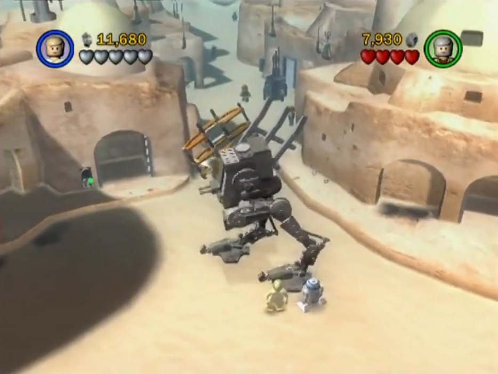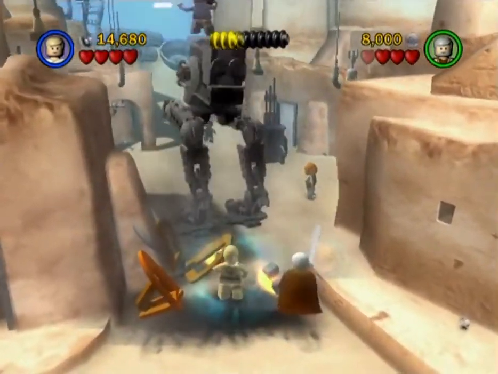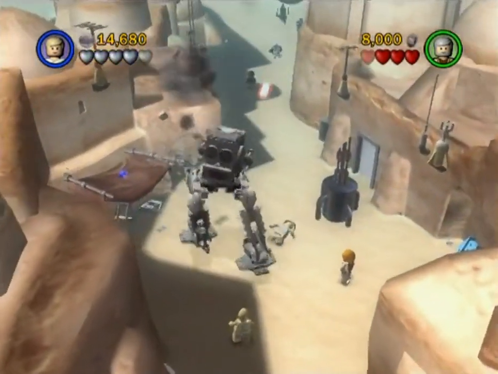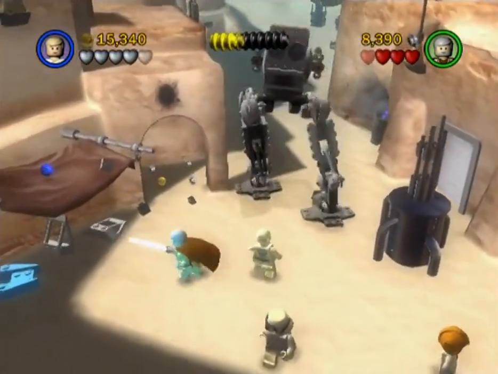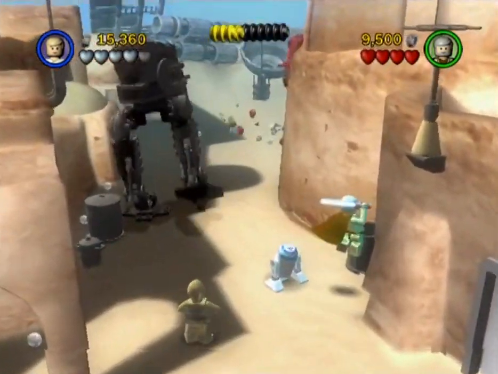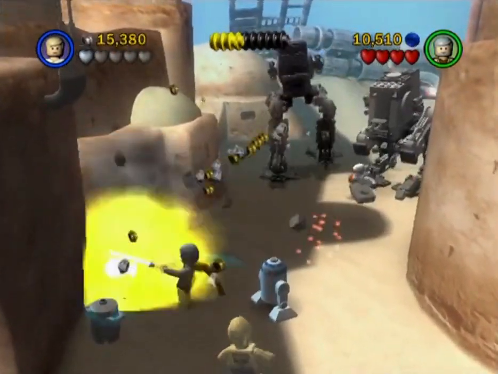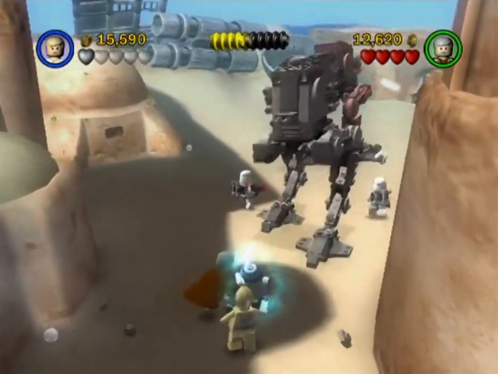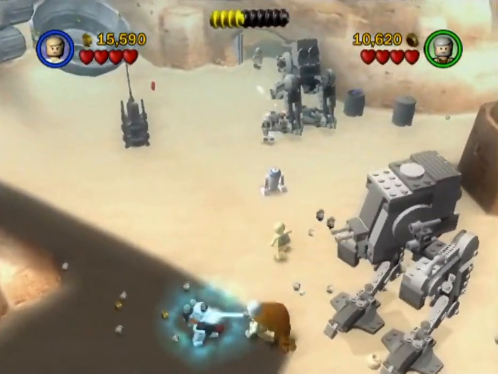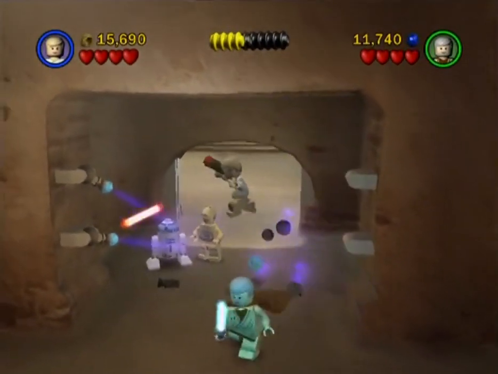Fear me! Oh, I blew myself up. What was that? Whoops. Fear me! I am mighty, and I fear no one. Except for another mighty one. There, I've opened the path. And everyone immediately forgets about us when we walk in here.